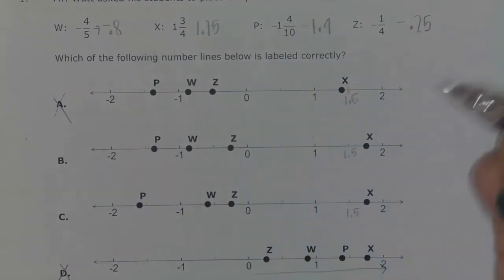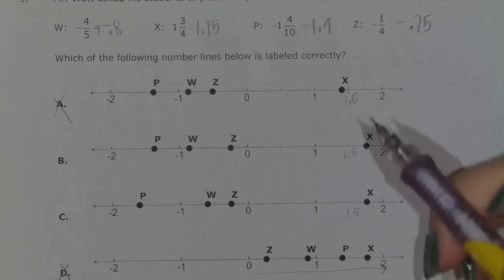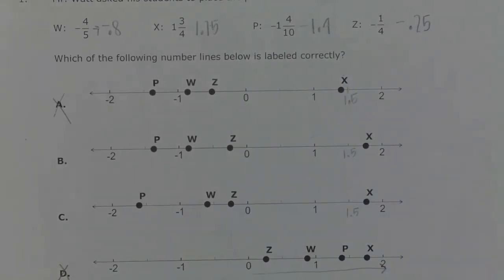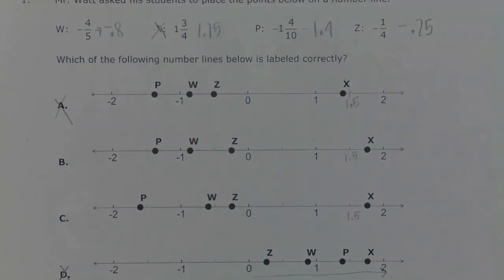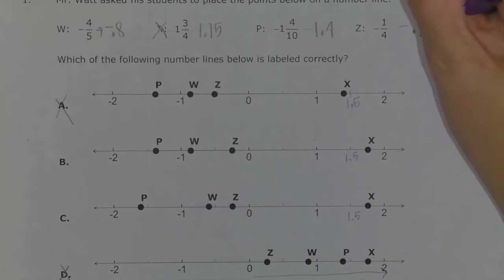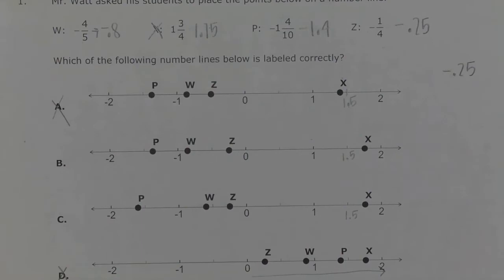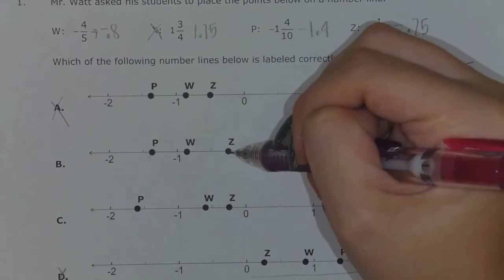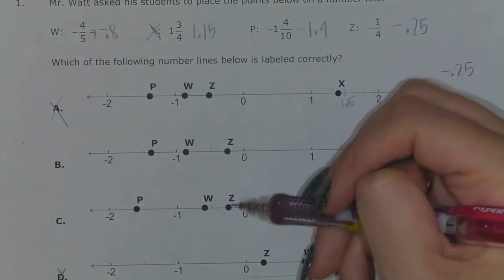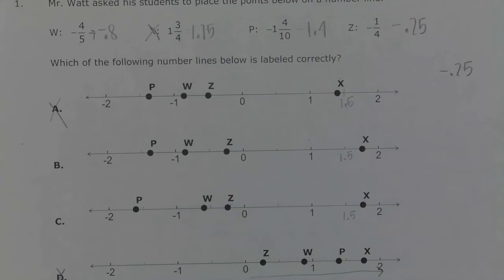So now I've got to figure out all of my negative numbers here, which ones are in the right spot. Remember, when I'm ordering negative numbers, I have to think backwards. What looks big is actually really small. So I'm going to try and find what looks like it's the smallest because it's actually going to be the biggest. That means I have Z, negative 25/100. That's going to be our biggest negative number, which means it's going to be the closest one to 0. When I look at B and C, they both have Z in the same spot, and it sure is the closest one to 0. So we've got Z taken care of.